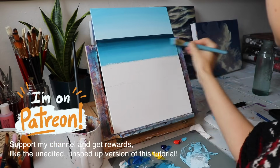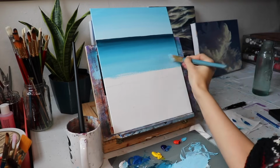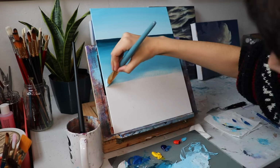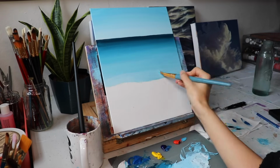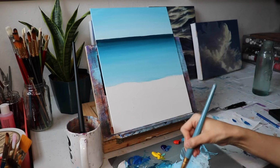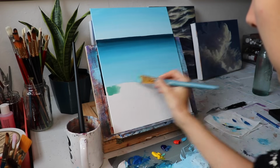And as I get to the bottom, I'm using a much lighter blue, as you see, almost a blue that's very similar to the top of what our sky color is. And I kind of have it stop at this little wiggled point because then I'm gonna mix up a green, which again, mixed off screen, very sorry. And I'm gonna take this green and I'm going to draw out where our closest transparent wave is.